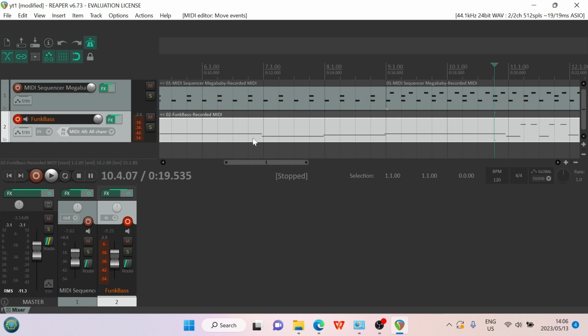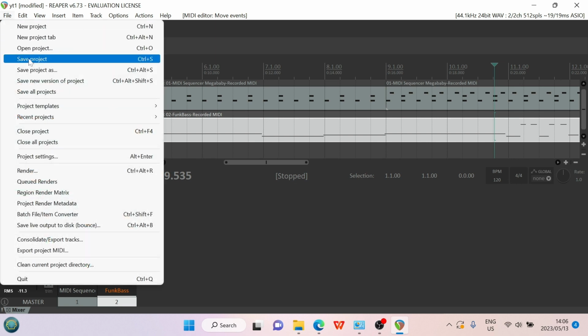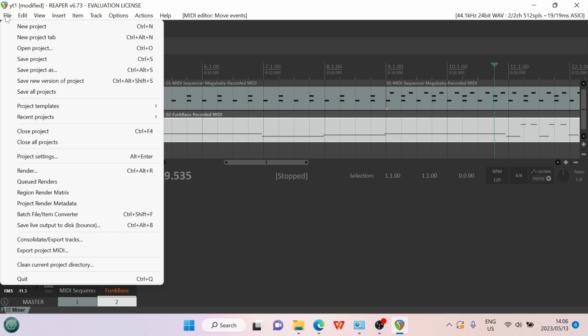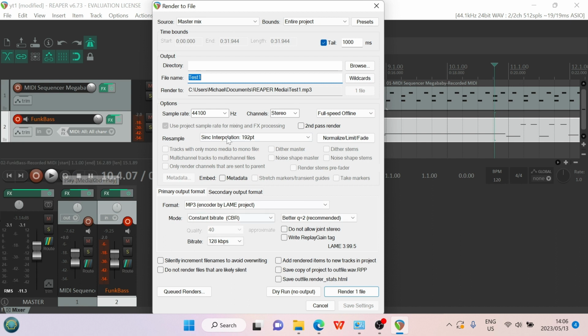So once you're done, whatever you've recorded, whatever instruments you've used, you can save your project by going to File up here, and you can hit Save Project, or you can press Control and S. Now, if you would like to have your project saved as an actual song, click File up here, and go down to the Render section. If you are ready to turn your music into an actual sound file, like an MP3, to send or keep in that format, go to the Render section.